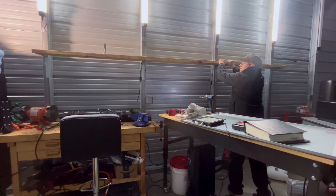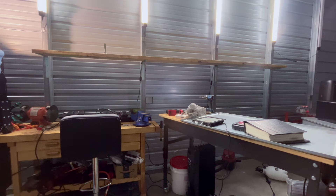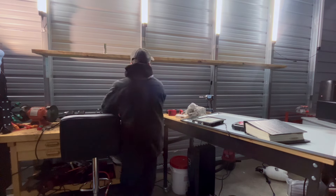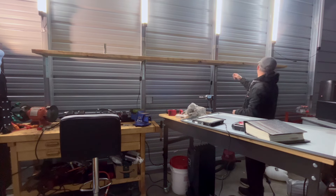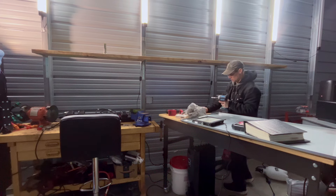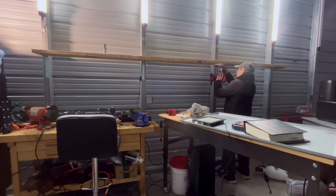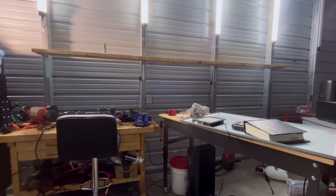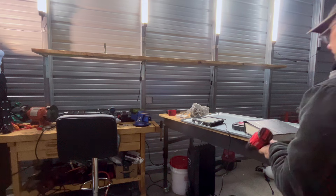She's up there now. You can see the board's a little bit warped so I have to kind of pull it in and get it where it needs to be. Since I've got a little bit of warp right here, I'm going to draw that in first. That's looking pretty good — not perfect, but pretty good. This side right here is just a hair too long; I think I'll just space it out just a hair. But looking good so far.